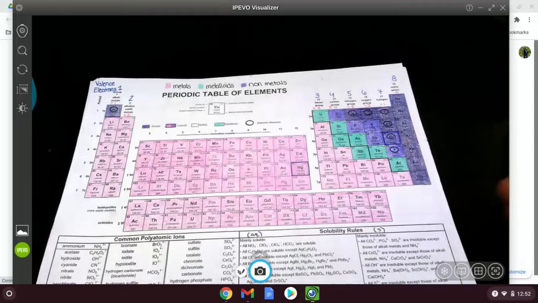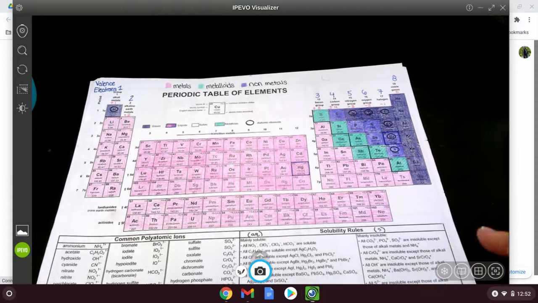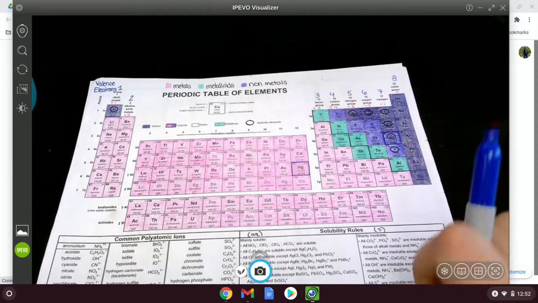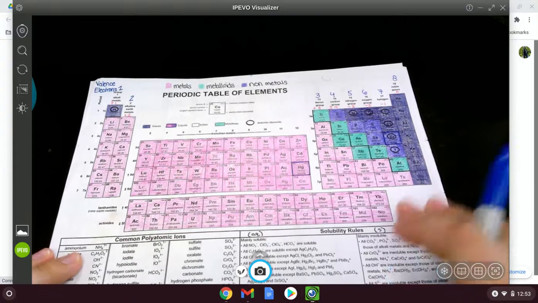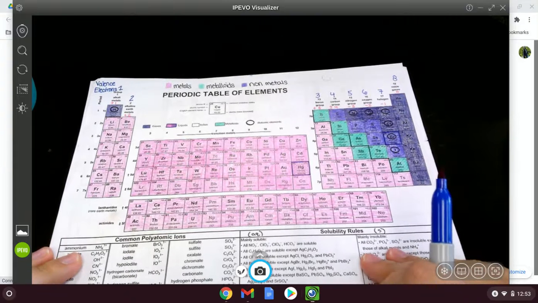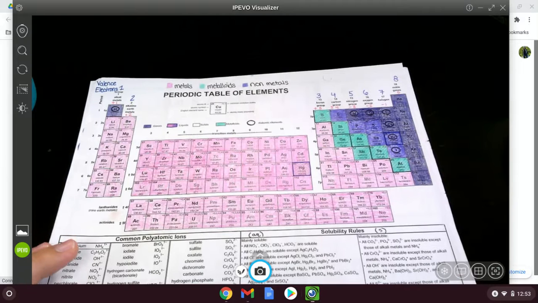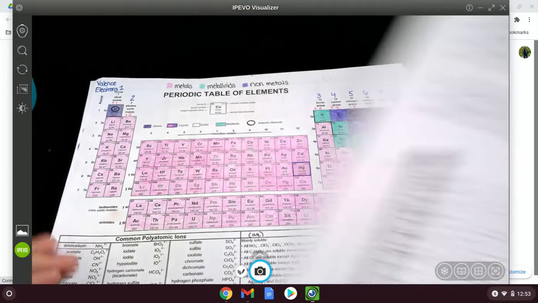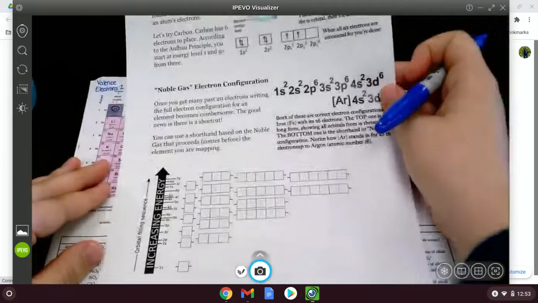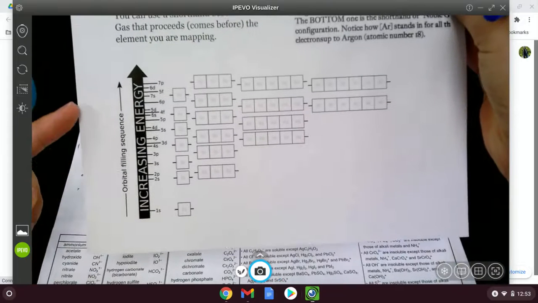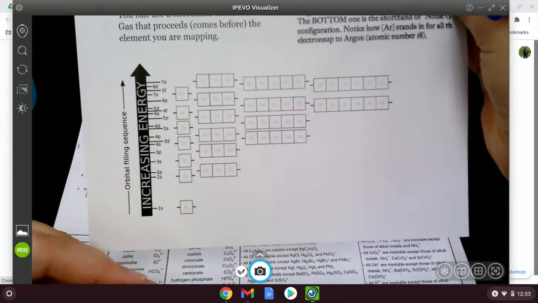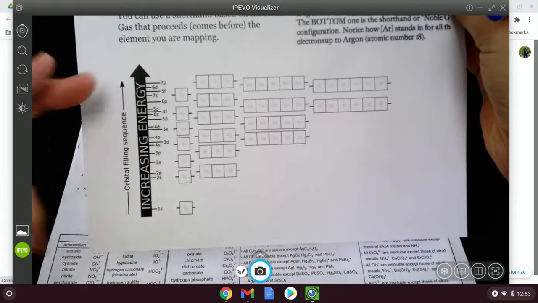Hi guys, so in this video today we're going to be exploring some electron configurations. So first things first, you're going to make sure that you have your periodic table ready to go. Okay, very important tool for doing electron configurations. The next thing you'll want to keep in mind is the notes that we've taken, specifically this page of the notes that I gave to you with the orbital filling sequence, okay, that shows us the lowest energy orbitals to the highest energy orbitals.